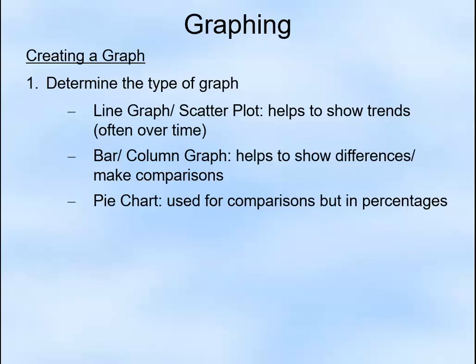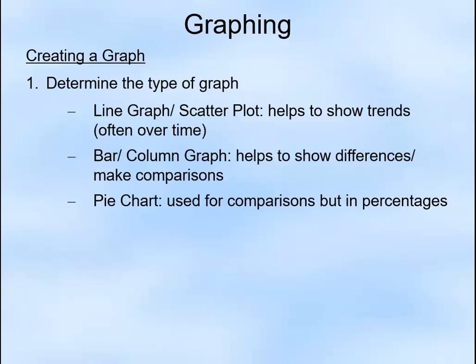Scientists will also do statistical analyses on our data as well to see the likelihood of different results. But for our class, we're pretty much just going to do a visual depiction of the data to look at our results, okay? So when you're creating a graph, the first thing that you need to do is determine what type of graph you're going to make, depending on what kind of data you've collected, okay?